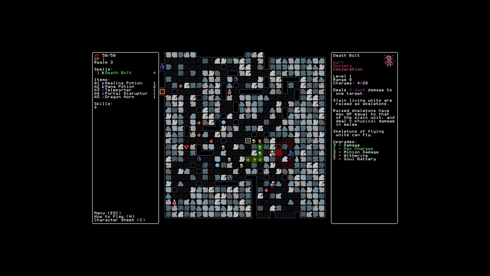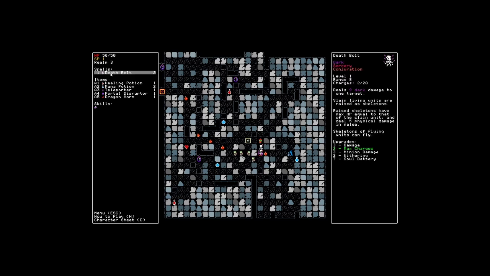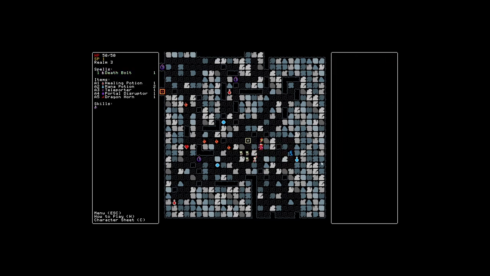Okay, can we reach something? This guy's got 6 health. We would do how much damage? 9. Okay, so they will likely die right away, but at least we do something, right? I want a little armada, a little army of skeletons.